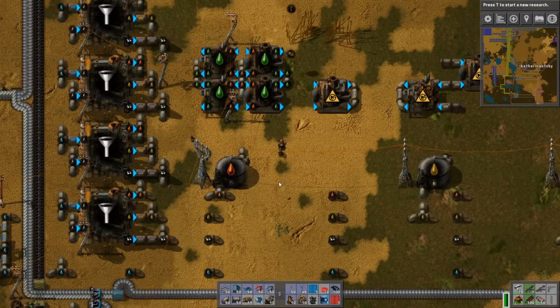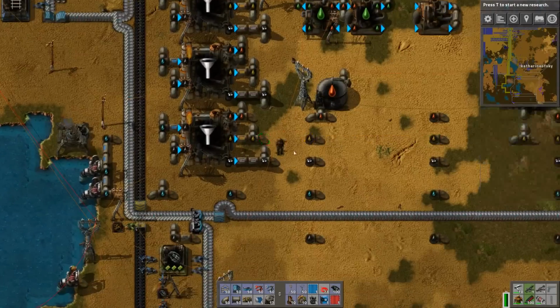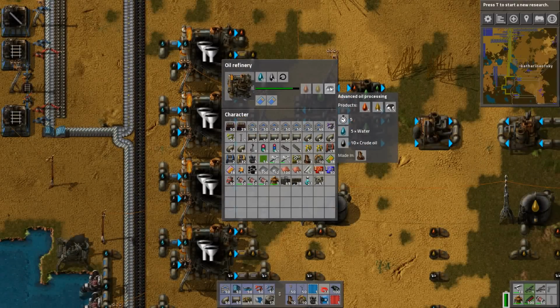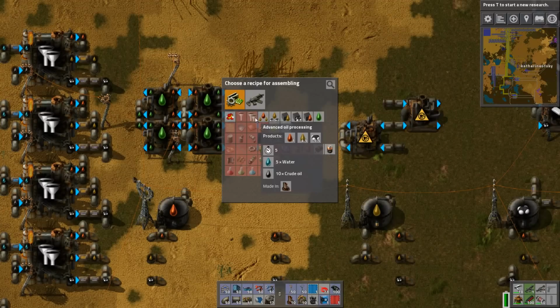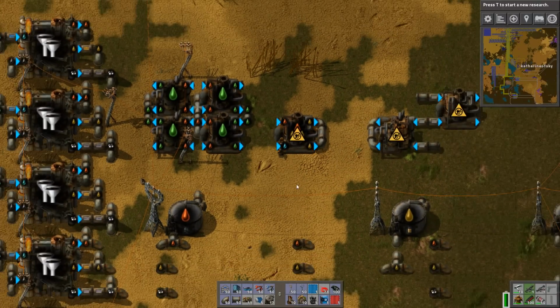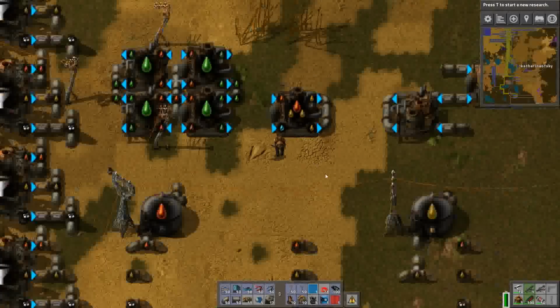All right, so what we want to do now, we have just researched advanced oil processing. Next thing we do is we're going to switch over all of our refineries to advanced oil processing. Basically that gives us a higher percentage of petroleum and light oil, which can be cracked into petroleum. So we also get the ability to do cracking, and basically that is converting one type of oil into the next highest type. So let's set up cracking for heavy oil, and we're going to set a condition for this to happen.